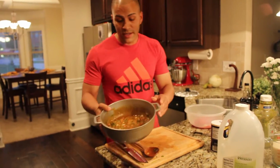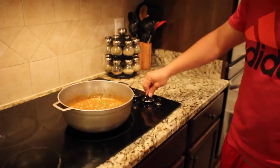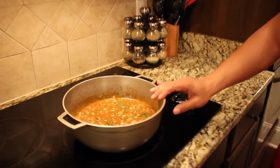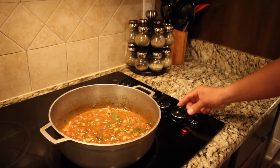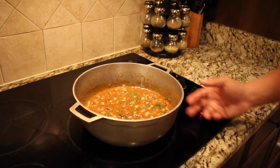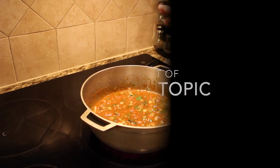Now that everything is mixed, we're going to put this on the stove, just like that. We're going to let it cook until you see the ingredients start bubbling up. That's when it's time to add the rice. So we're going to put this on medium high, leave it there, and when you see it start boiling a little bit, then we're going to add the rice in the water. We've got to let it cook for a little bit.